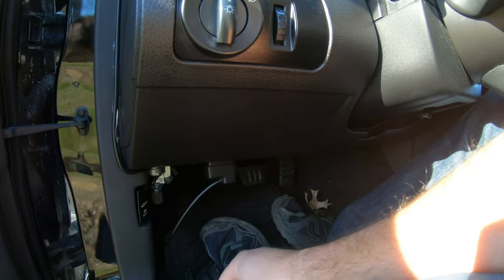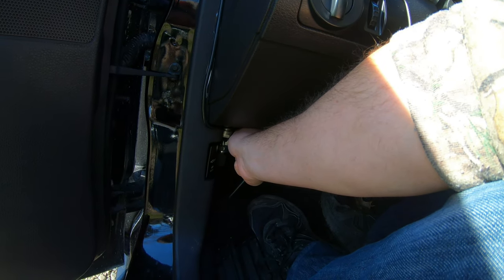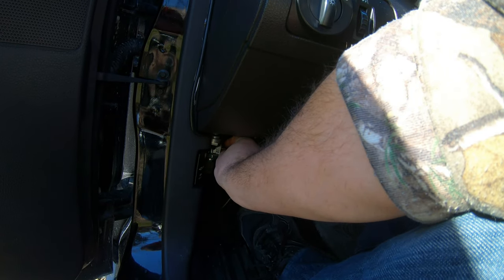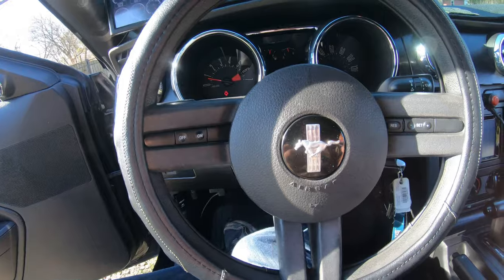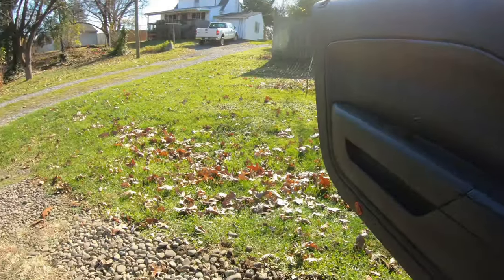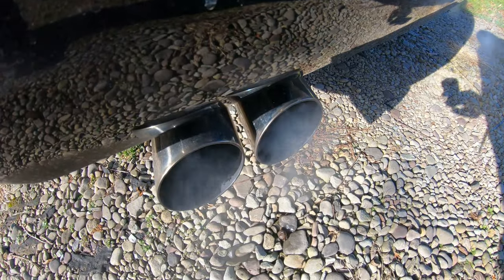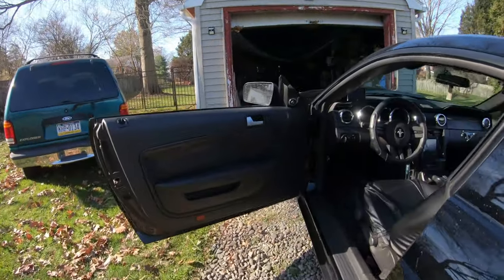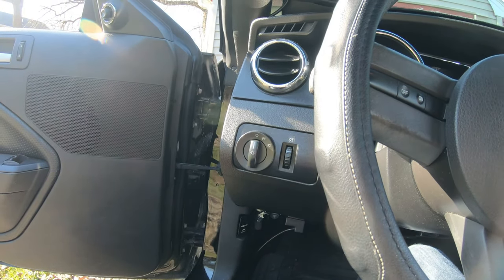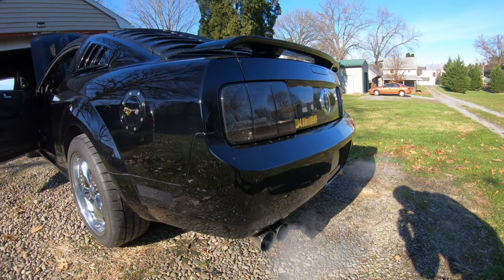One last demonstration: slowly, without our foot on the gas, we're going to slowly convert it to the idle chop. It was close to stalling — what I noticed is it gets close to stalling when you slowly turn it over but it doesn't stall. So probably a good rule of thumb would be to have my foot on the gas just enough to be extra cautious. This is in drive.